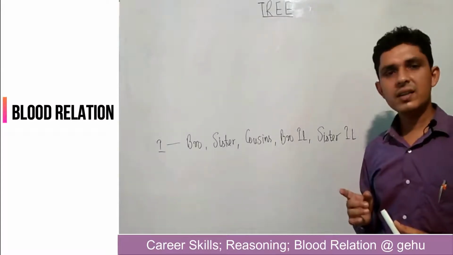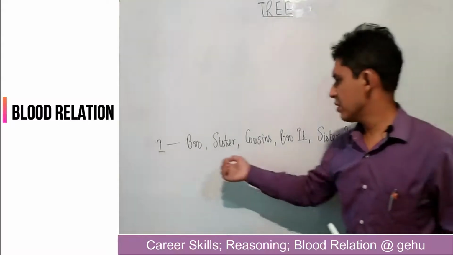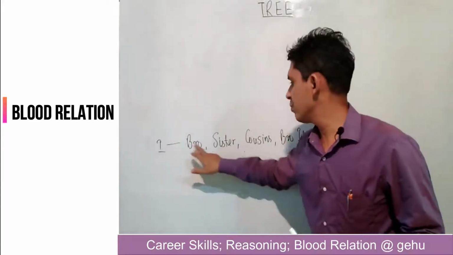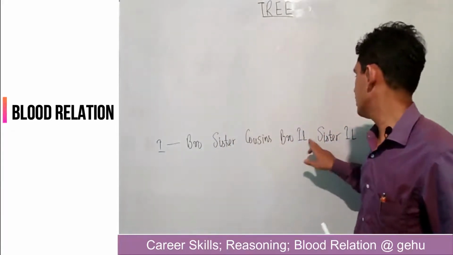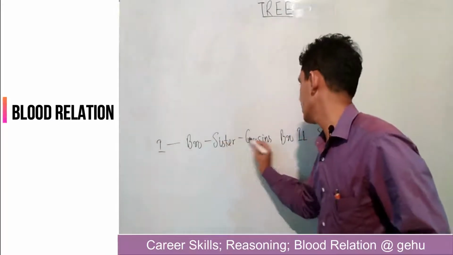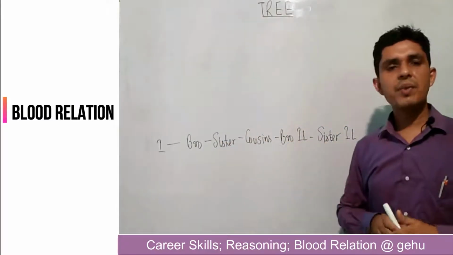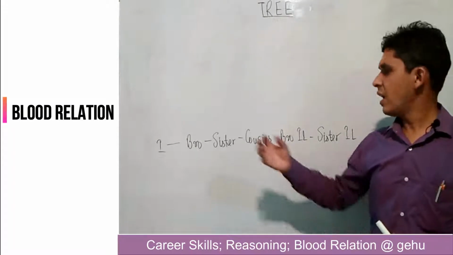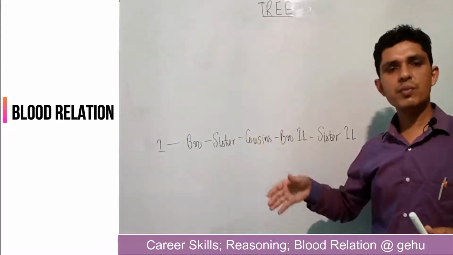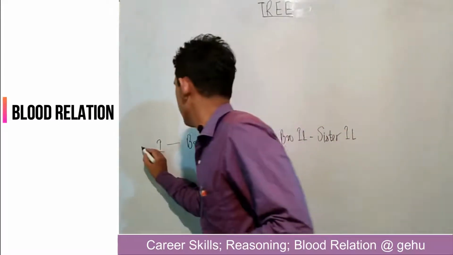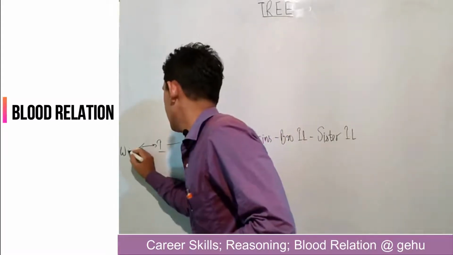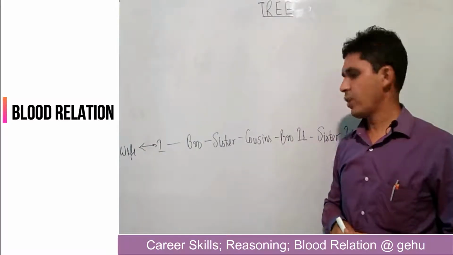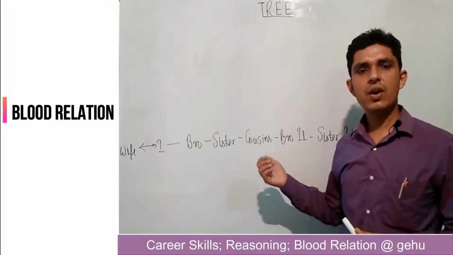And a thing that you have to keep in mind is that whatever generation, whatever relationship you are building with the same generation, you have to make with a straight line, apart from the couple, right? And if you have to make a couple, like I made I, and if I come to make my wife, I would have to make a double-sided arrow and wife, right? Okay, so this was the generation of me.